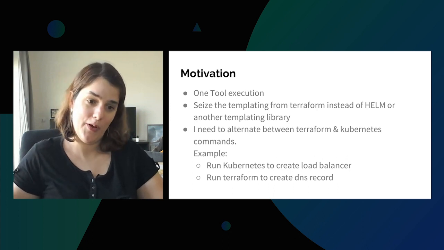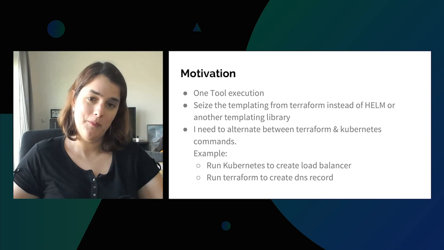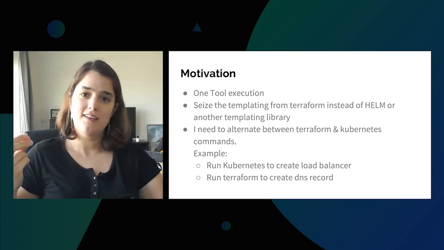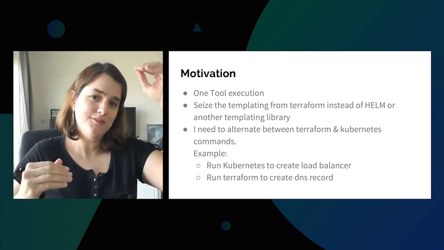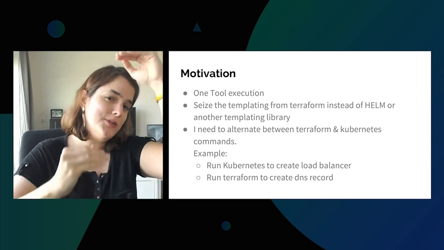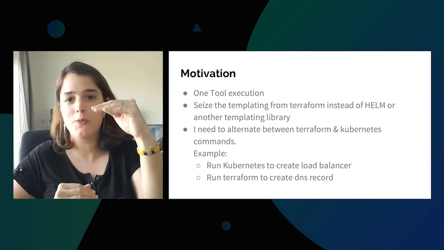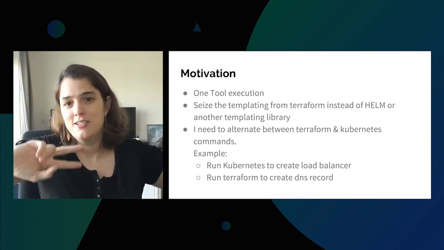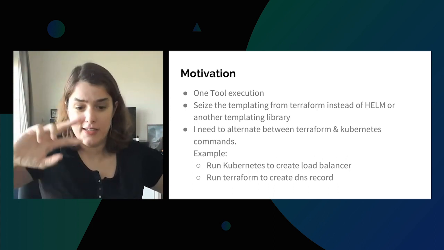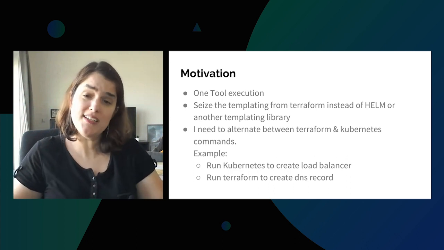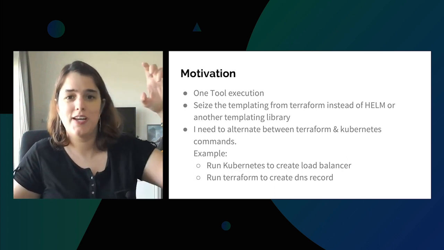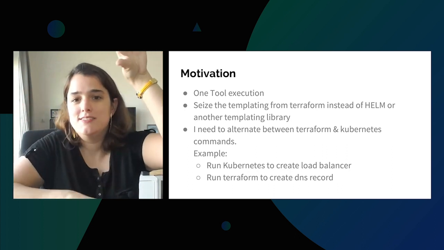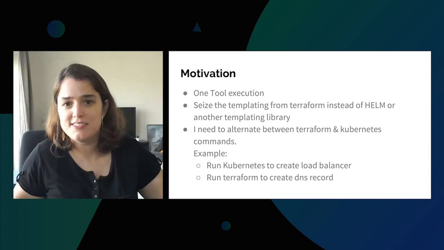So I thought about it, like, well, if I execute everything with Terraform as templating, which I need for my environments, then why not? Also, I have situations where I need to do some stuff with Kubernetes, do a little bit more with Terraform, do a little bit more with Kubernetes. So I have this alternation, which can really complicate things. One example for this is, of course, I want to create a load balancer with Terraform, and then I want to add my Kubernetes configuration to it or something like that.